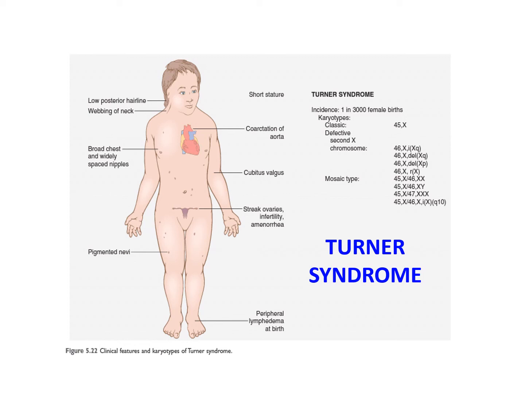Aortic root dilatation is also present in 30% of cases and there is about a 100-fold increased risk of aortic dissection. At puberty, there is failure to develop normal secondary sex characteristics. The genitalia remain infantile, breast development is inadequate, and there is little pubic hair. The mental status of these patients is usually normal, but subtle defects in non-verbal, visual, and spatial information processing have been noted. A particular importance in establishing the diagnosis in an adult is shortness of stature — they rarely exceed 150 cm in height — and amenorrhea. Turner syndrome is the single most important cause of primary amenorrhea.